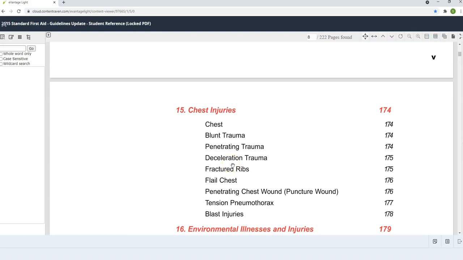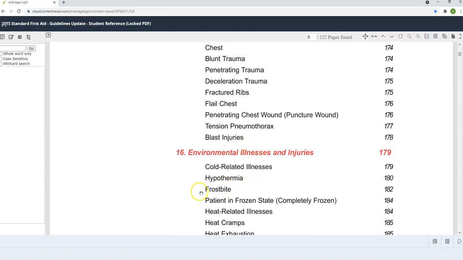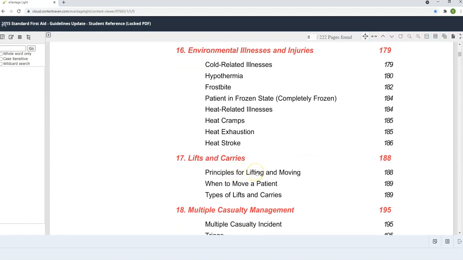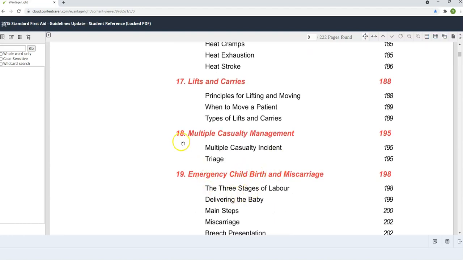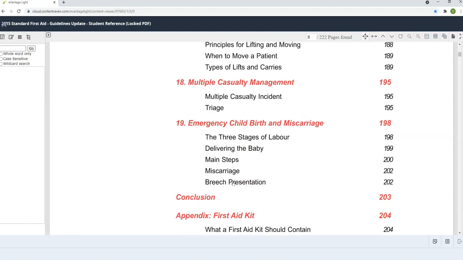This course is loaded. I told you this is the course. This is it. It's about life. Who can go through this course and remain the same at the end of the day? No way, nobody. Okay, and then there are also environmental illnesses and injuries that we should be acquainted with, and also how to provide first aid for them. And then chapter 17 will be about lifts and carries, and then there is also multiple casualty in chapter 18. I don't think chapter 19 will be talked about, but your manual has some information about it for those who may be interested. So this is the overview.